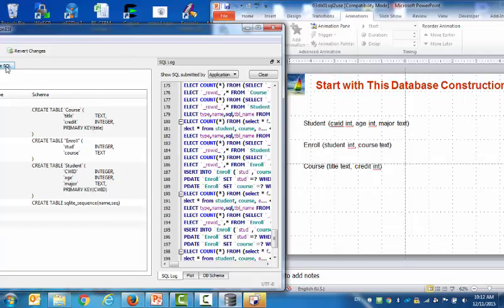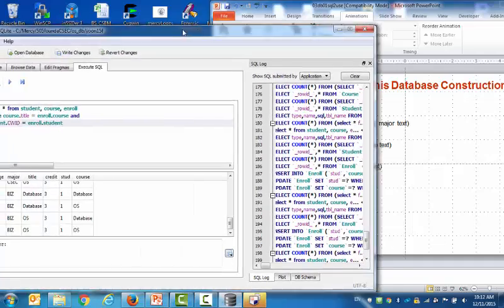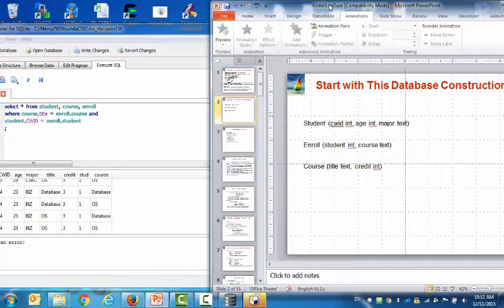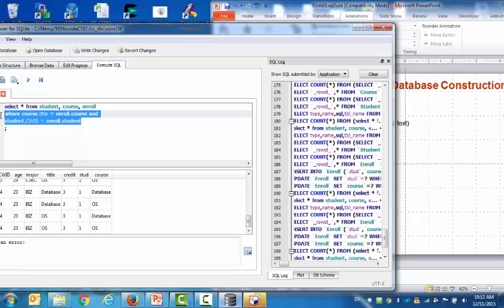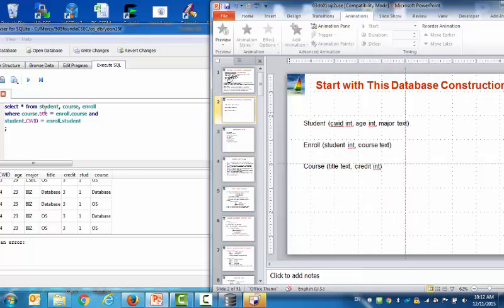When we do SQL, if we do not have this, then we have meaningless outputs. So to make sense, we need to now connect the common attributes.